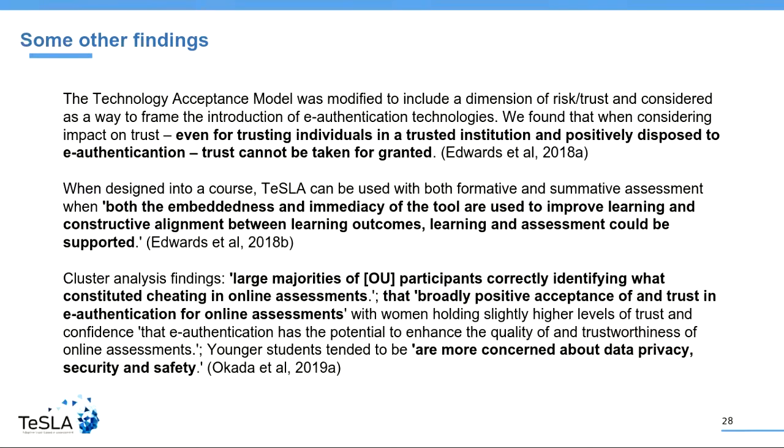So Peter asked, what are we asking them to trust you for? Okay, so I think there are different levels of trust. I introduced the idea of different levels of trust in this as well. So when we were thinking about not taking trust for granted, we've got different levels of trust. The students trust the institution and they might trust their teaching team and all the rest of it, but there might be other layers that they're not comfortable with. But what we're actually asking them to trust us for is obviously to manage their data and to use it wisely and very carefully and ethically.